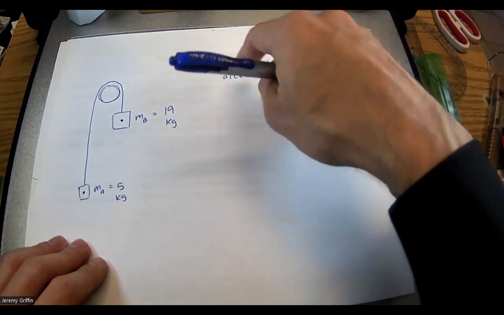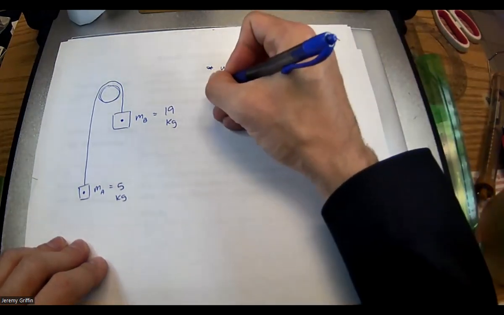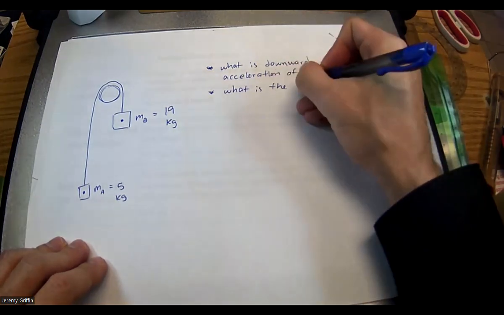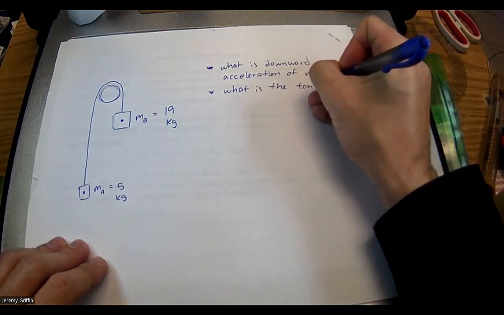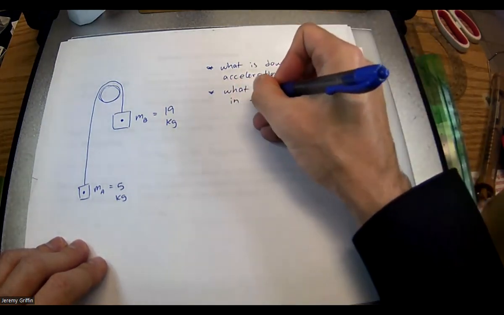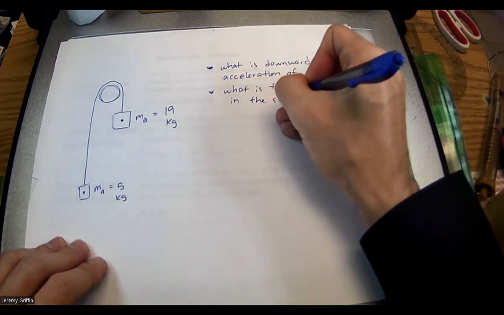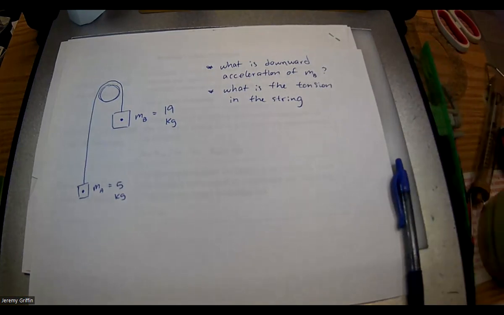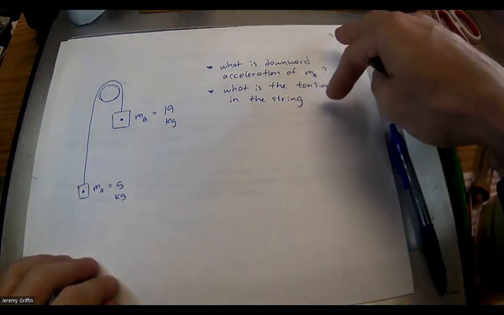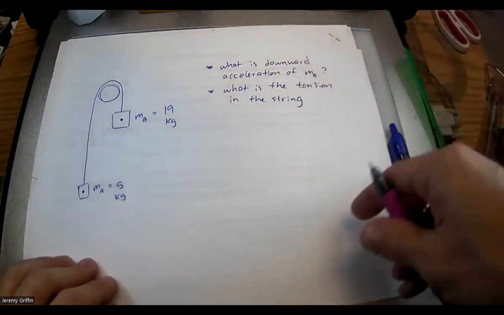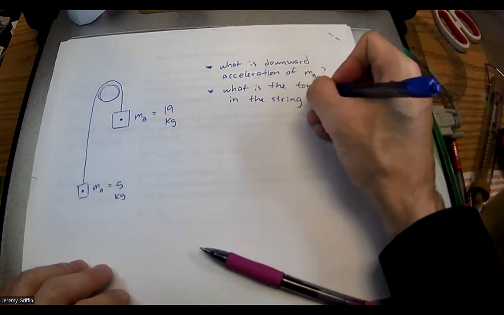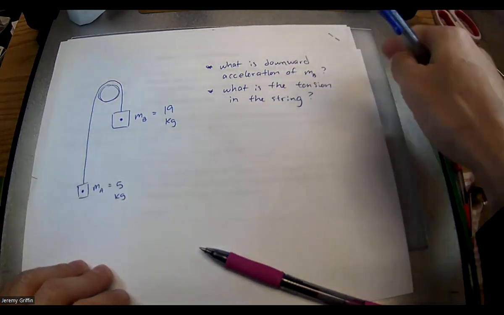I could have a follow-up question. How about this? What is the tension in the string? Now, just in case you ever take physics in college, there are different ways to approach this problem. One way of approaching it, you actually answer these questions in reverse order. But let me do it the same way as I've been doing it in class. So we're going to answer this question first and then this question.